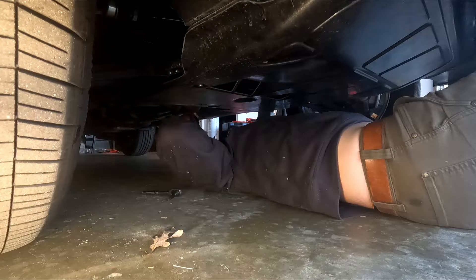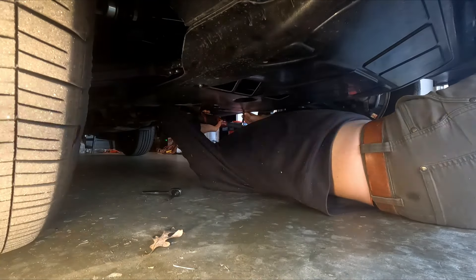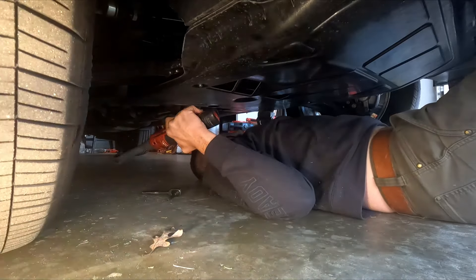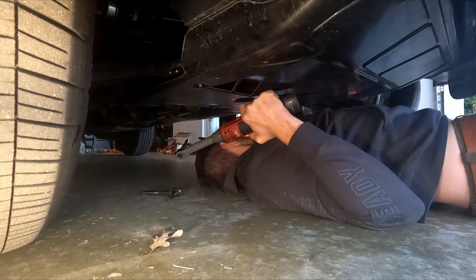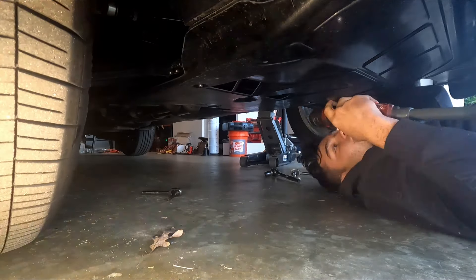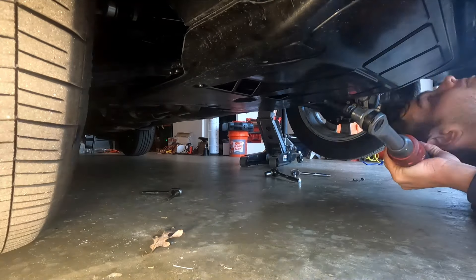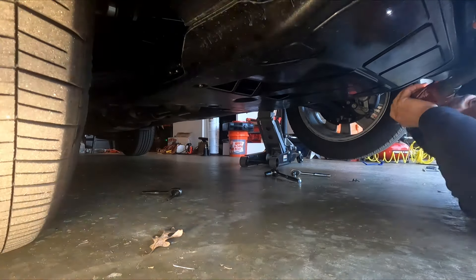This massive belly pan — I have plastic, plastic, plastic, exhaust, and control arms. That's all I can see. So I jack it up and I'm not even using a jack stand right now because I have nowhere to put it. You have to use ramps to get the car in the air to take the belly pan off, and then you can put it on jack stands if you need a long-term solution. This ain't fun, man.